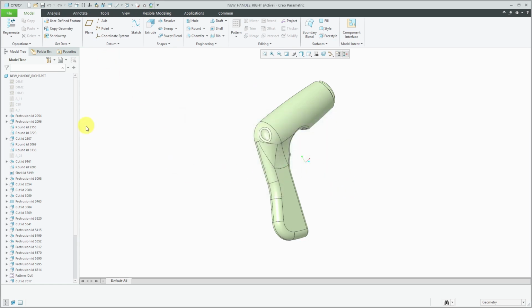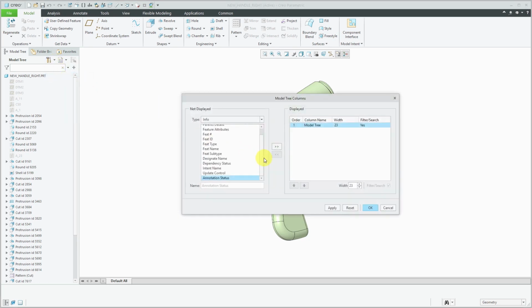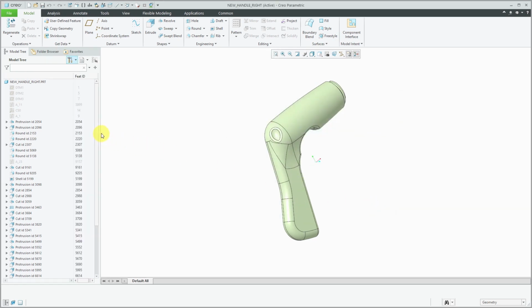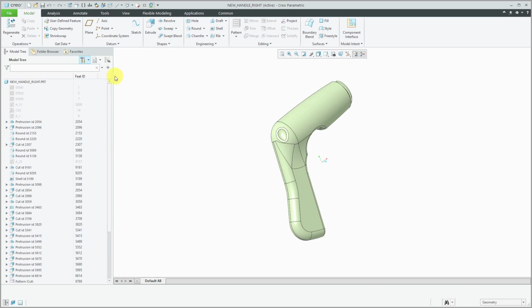And one other big change in Creo Parametric 6.0 is that you're managing customizations by mode. In other words, here I have a part open. I don't have the columns that I had from the previous mode. So let's go to my tree columns. And maybe inside of here, I want to display the feature ID. Let's add that as a column and click OK. And there I have my feature ID column displayed.